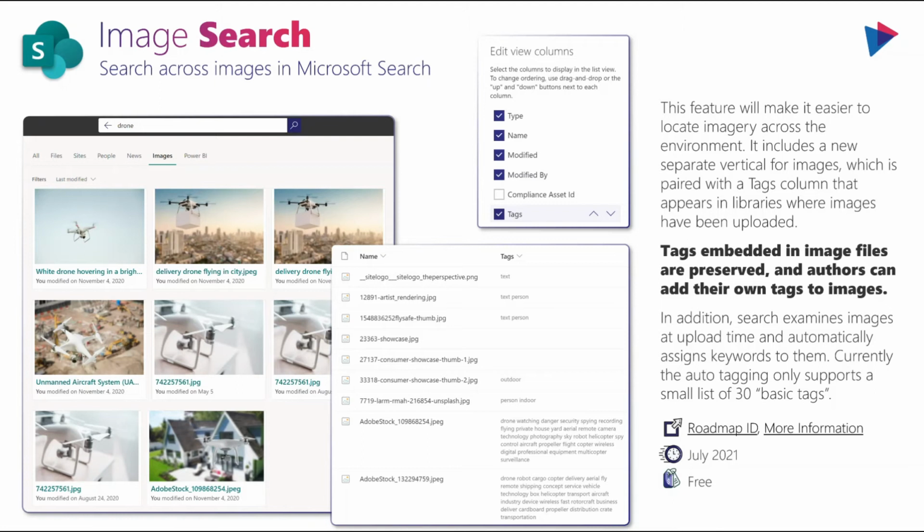And then lastly, Microsoft is even allowing some auto tagging to happen, a little bit of machine learning and AI baked into this, but they are limiting these auto tags to just a list of 30 basic tags. So you noticed in some of my images on my screen here, some of them are tagged with things like text and person. So it's doing a little bit of that tagging for us, but let's face it, 30 tags is not a lot.